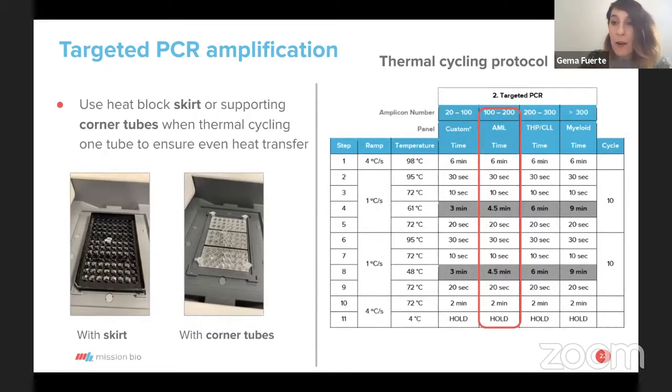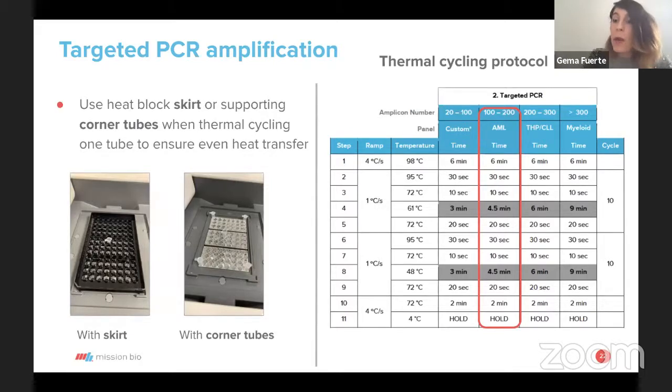These programs are long. You can see on the right, the time varies depending on the number of amplicons, but the minimum is 2 hours. It could go up to 4 or 5 hours. So we really want to make sure that the heat is even and there is no evaporation. Just to give you a ballpark of time, if you started your experiment at 10:30 or 11, by 3 p.m. you have your PCR running overnight, and you have done 20-25 minutes max hands-on time for day one.